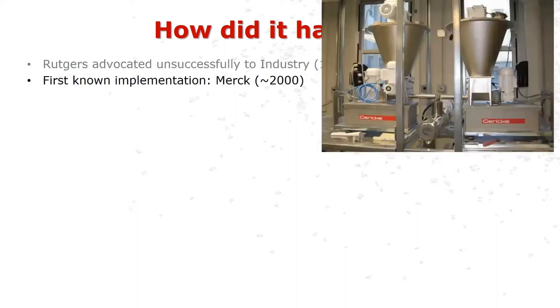Interestingly though, Merck actually had built a partial implementation at the time. This is not a photo of the Merck system. This is a similar system we put together, but it kind of looked like this. A couple of feeders going into a blender, examining continuous gravimetric feeding, continuous blending, looking at results. So there were some earlier efforts. There were other early efforts besides the Merck one, all happening while companies were not deciding to move forward.